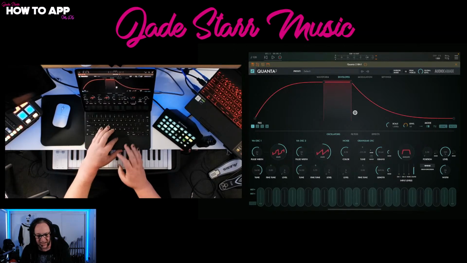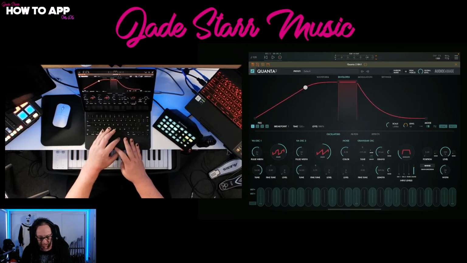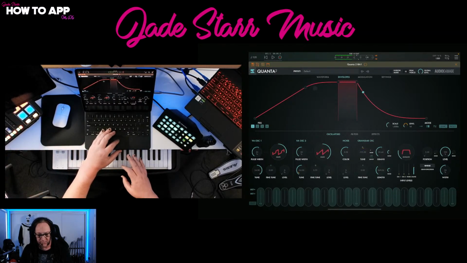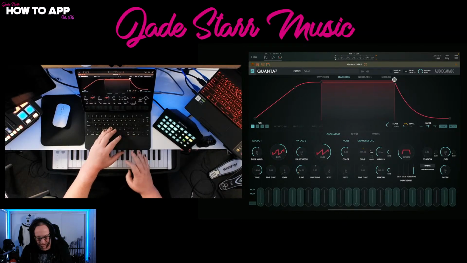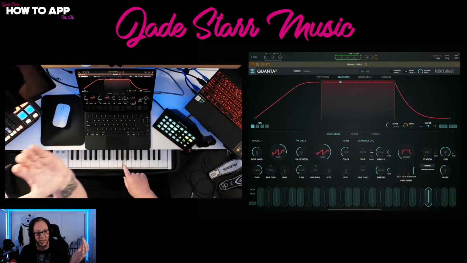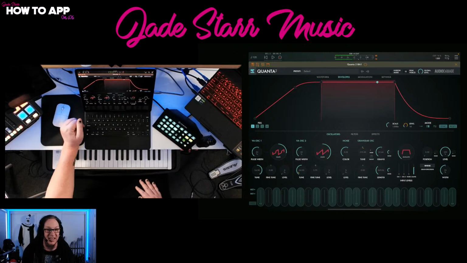You can change the scale of this, so you can come in and add a point anywhere you like. So I can put a point in wherever I want and change this to a pad how I want. So it slowly builds up. And once it hits the middle, this section here, we can stretch this out. So now slowly, this is going to go in here until I let go. Now it's going to get to the end and leave.